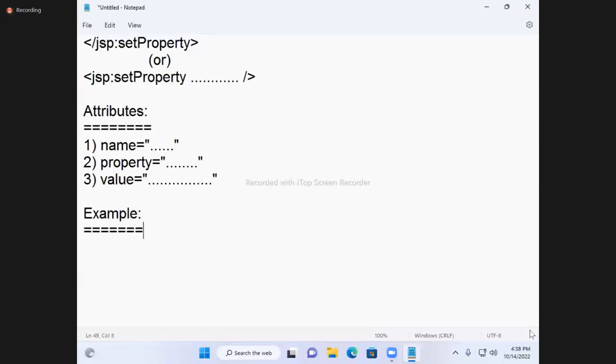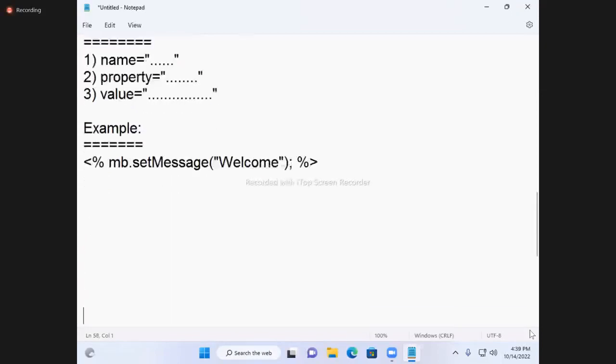MB dot setMessage, something like welcome. Like this we call the setter method. So in a scriptlet, MB dot setMessage welcome, we will write.